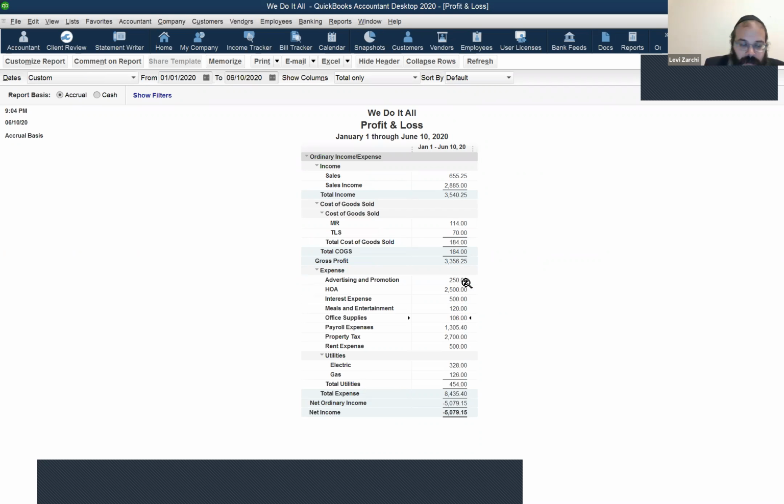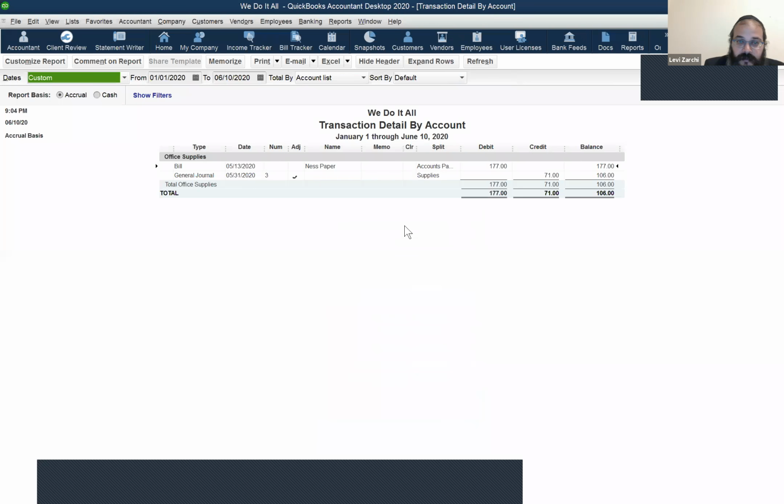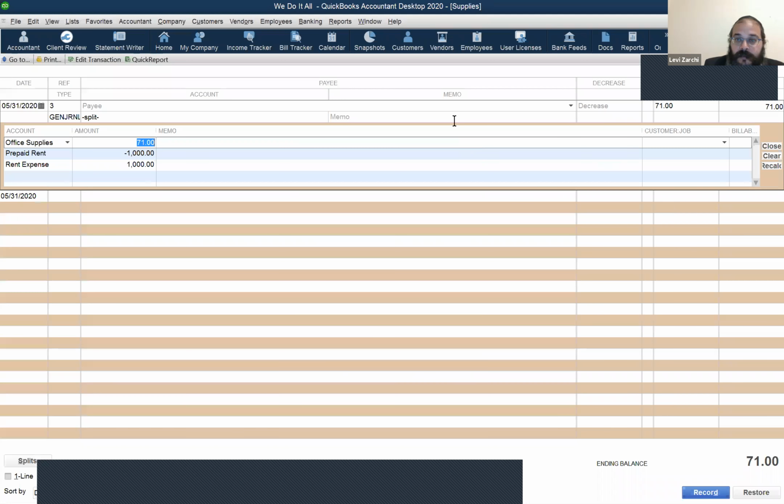Okay, and I'm going to go back into it. This is A through 6/10, and you're going to see how it changes. It's going to change back to where it was. I'm going to go back and double click. I told you, anytime you get a thread, you want to go back into the journal entry: double click, and again, double click, and you're back in the journal entry.